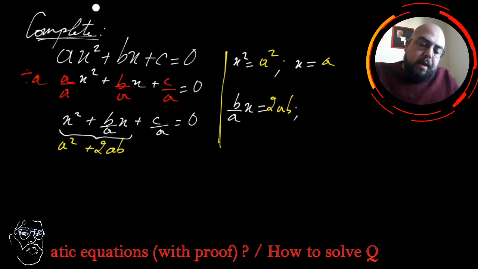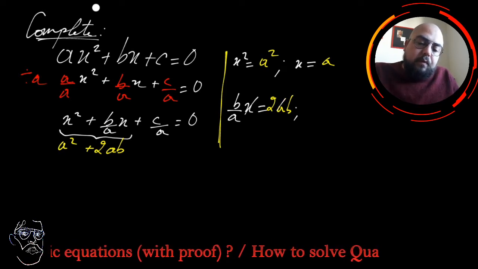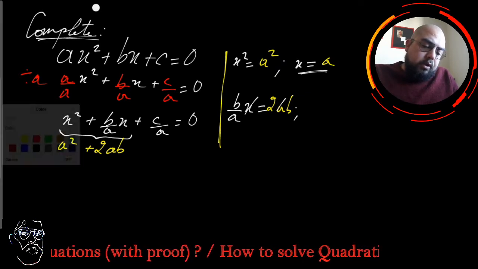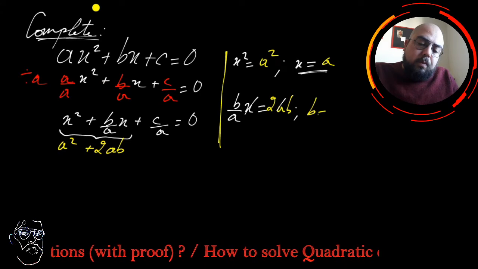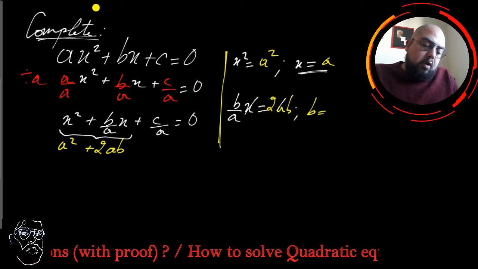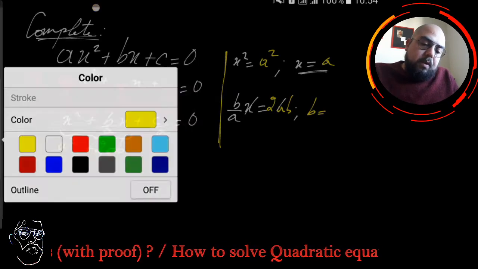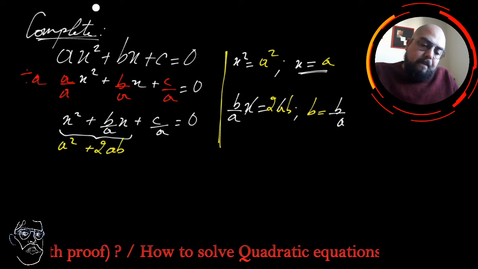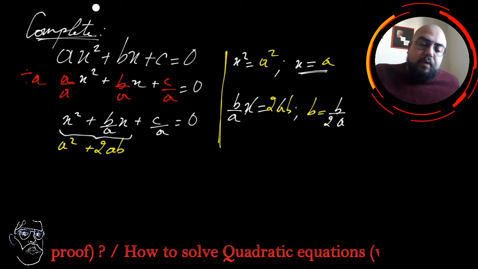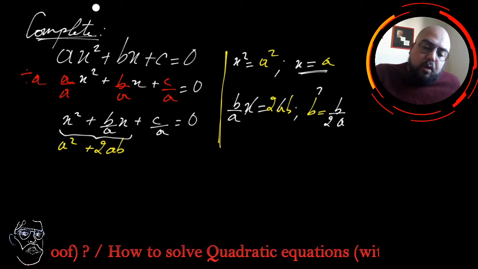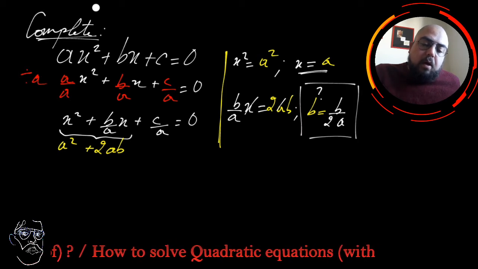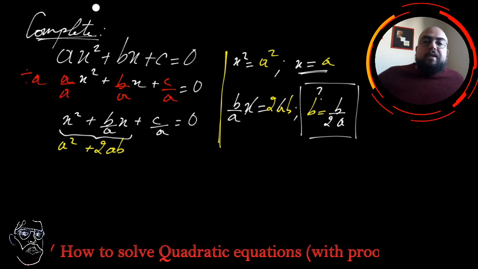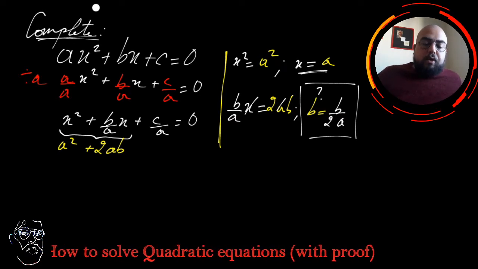We have already x and a the same thing from the previous equation. So b, which is in question, the b which is in yellow, will be equal to b over 2a. All right, so this is the b which was in question. This is the b that I'm gonna of course add in my equation. So I will add b squared and subtract b squared as if I did zero addition.